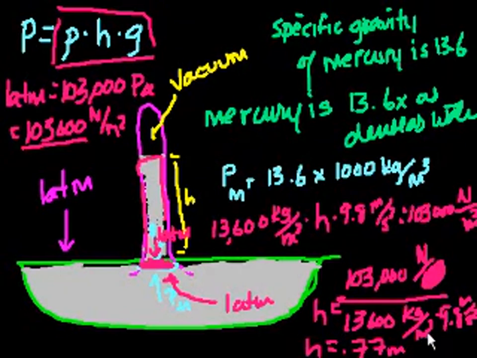And you should see that the units actually work out, because we have a meters cubed in the denominator up here, and a meters cubed in the denominator down here, and then we have kilogram meters per second squared here, and then we have newtons up here. But what's a newton? A newton is kilogram meter per second squared. So when you divide, you have kilogram meter per second squared on top and here too. When you do all the division of the units, all you're left with is meters. So we have 0.77 meters, or roughly 77 centimeters, is how high this column of mercury is.